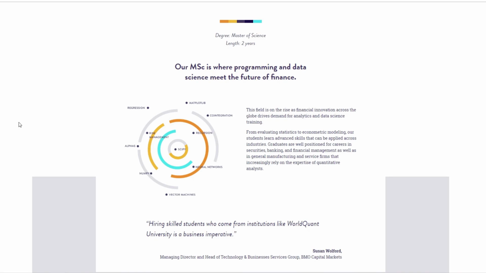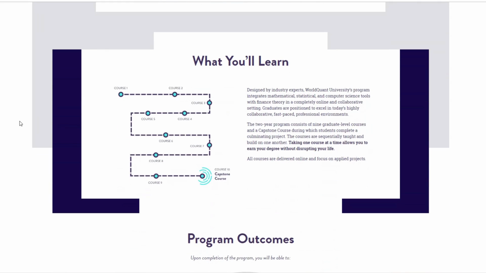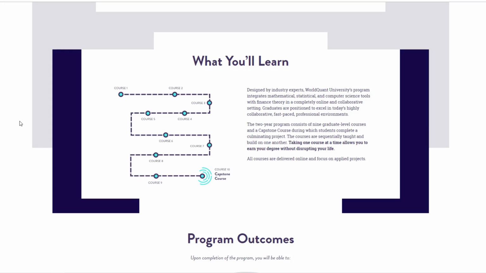From looking at a lot of the coursework, if we scroll down here, you'll have 9 courses and a capstone course. The big positive here, I do like capstone courses for all master's degrees. I think all of them should require the course or at minimum a paper, like a dissertation, to be published or attempted to be published. So that's a thumbs up.